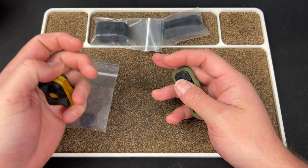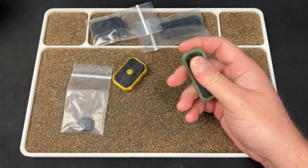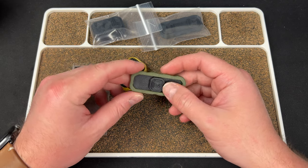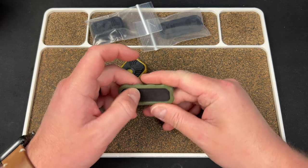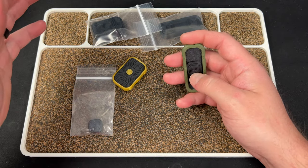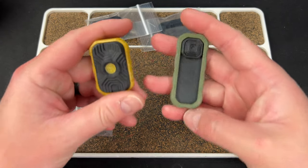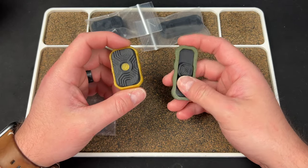Obviously a slider is a slider, but check out their whole product lineup — very cool. You can use my code lefty20 when you order; I'll link it down below. They updated it so it's actually going to give you 25% off now. The code is in all my videos so they left it as lefty20 or lefty_edc20 — not sure which one — but it gives 25% off, which is pretty cool. These are already very affordable, around 15 bucks.